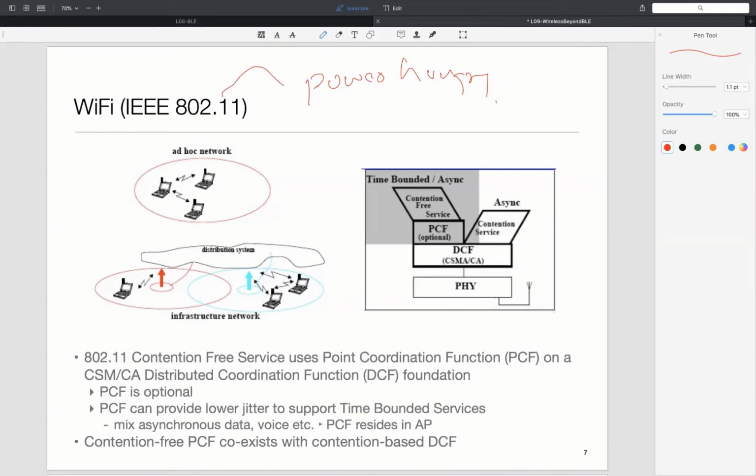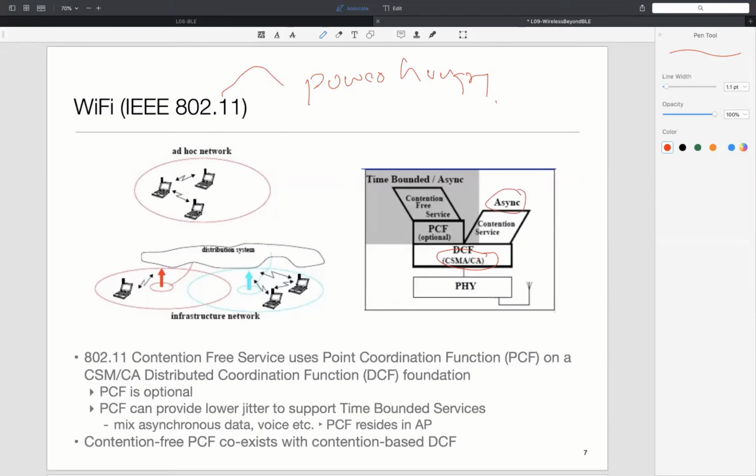So in Wi-Fi, basically you have the underlying channel, which is a shared physical channel. On top of it, they run a MAC protocol, which is based on that random access, very much the way Ethernet works, carrier sense multiple access with collision avoidance. I'll describe that very briefly. But then on top of it, Wi-Fi basically provides two kinds of services. One is what they call asynchronous services.